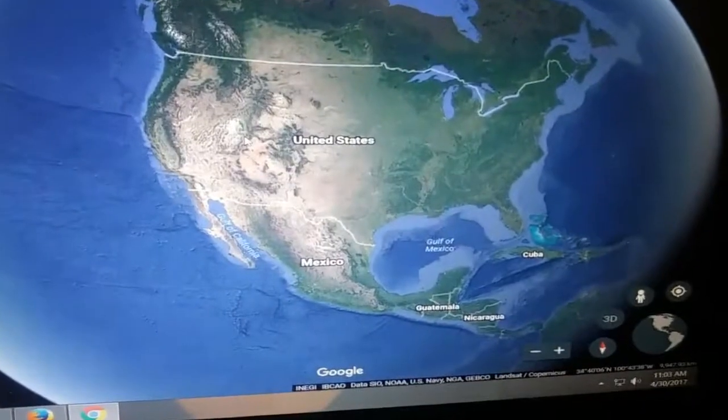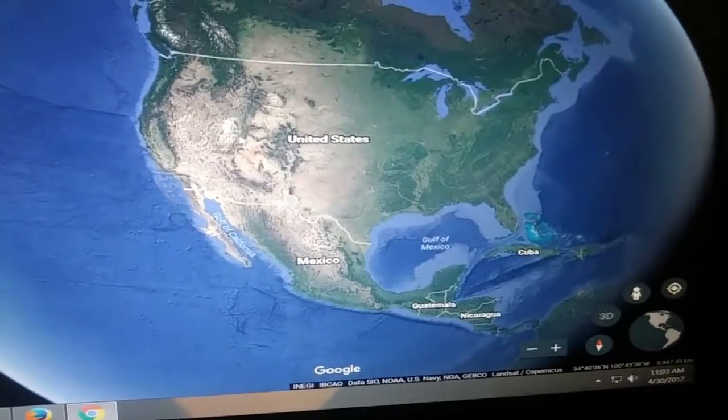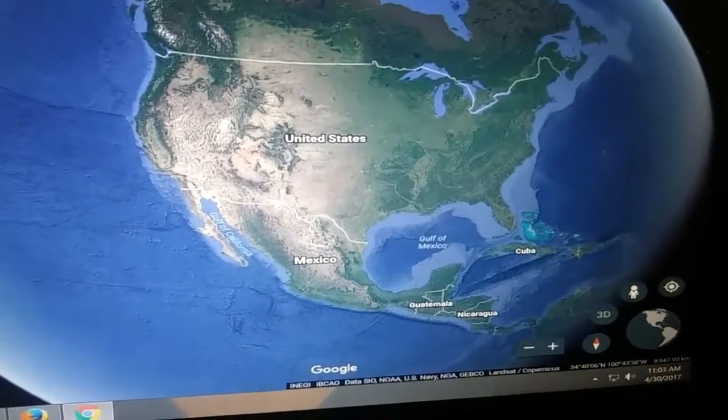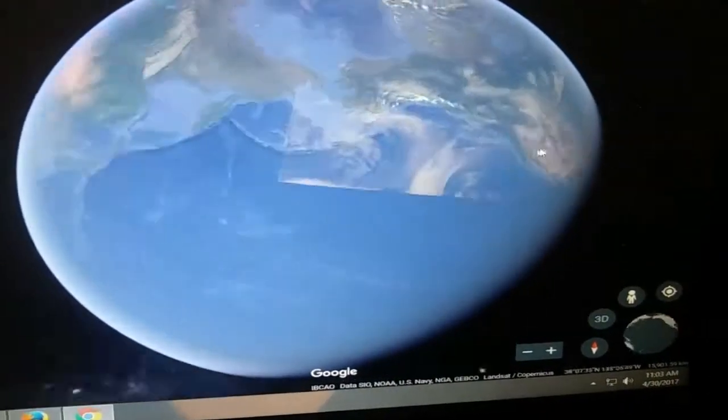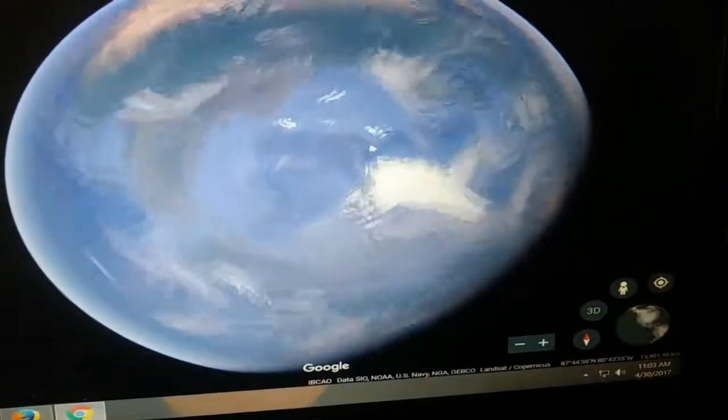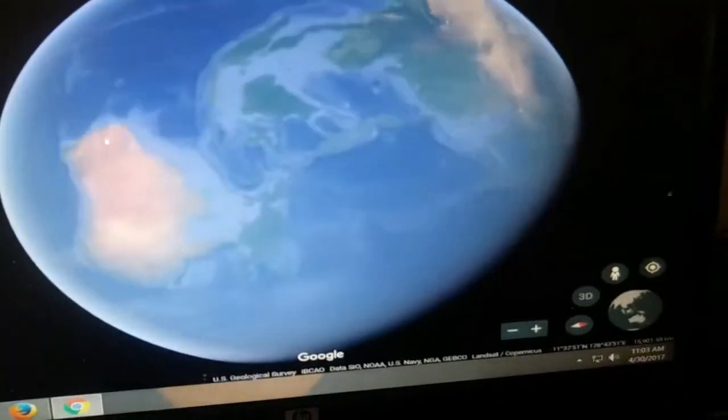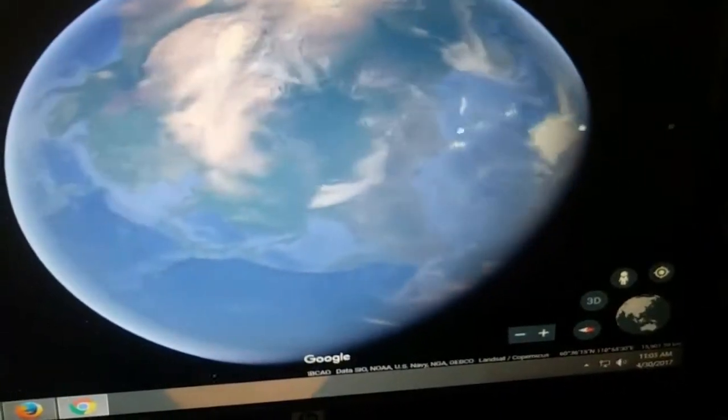I felt the earthquake before, movement there. I never felt the earth spin. You know what I'm saying? 1,000 miles per hour in space. I never felt that. I should be able to feel something like this if it's doing this. I don't care how big it is. I should be able to feel it.